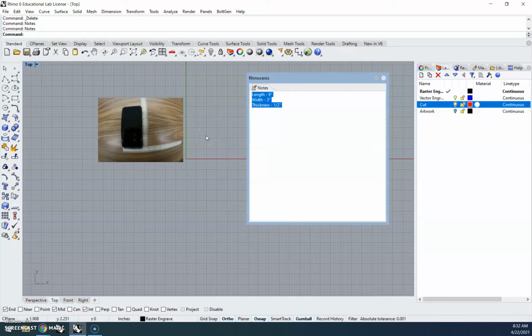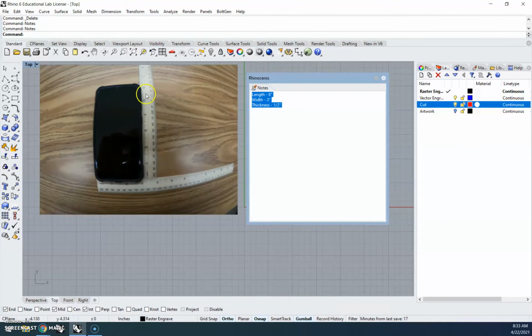Now the last thing we need to do before we actually start drawing this is figure out the dimensions of our phone or the device that we're using. I use the notes command in Rhino to type that in here just as a reminder for me. Mine is 3 inches wide, 6 inches tall, and about a half inch thick. It doesn't have to be precise. It's okay if it's a little bit over that. So these are the dimensions we're going to be working with: 6 inches long, 3 inches wide, half inch thick for this demo.